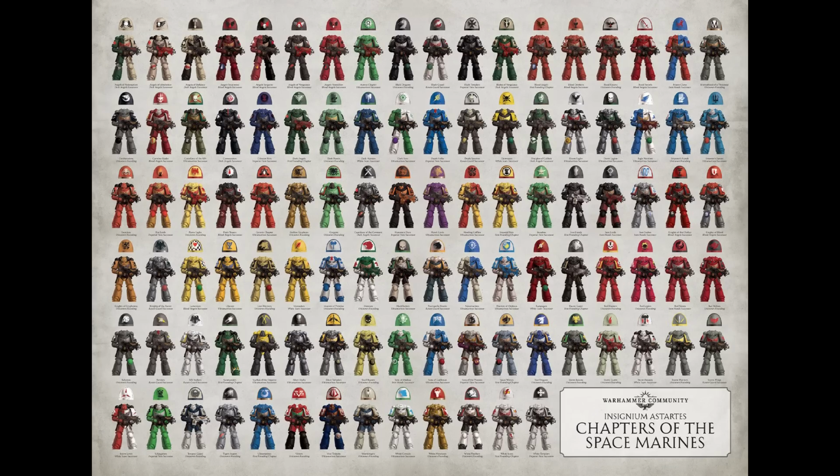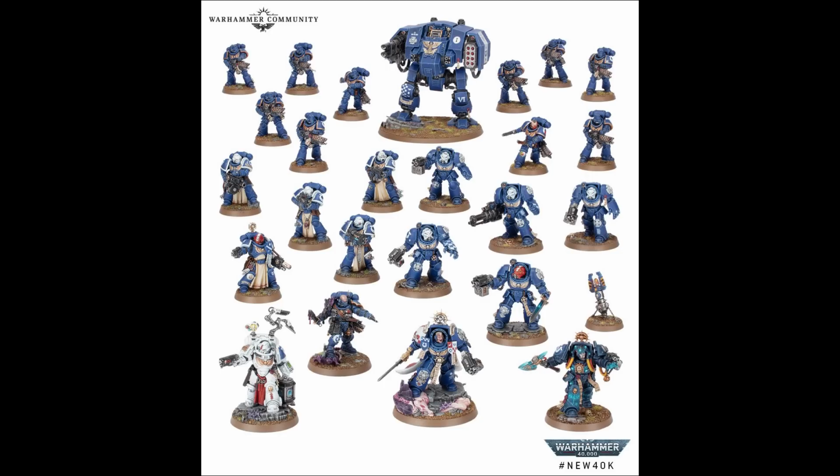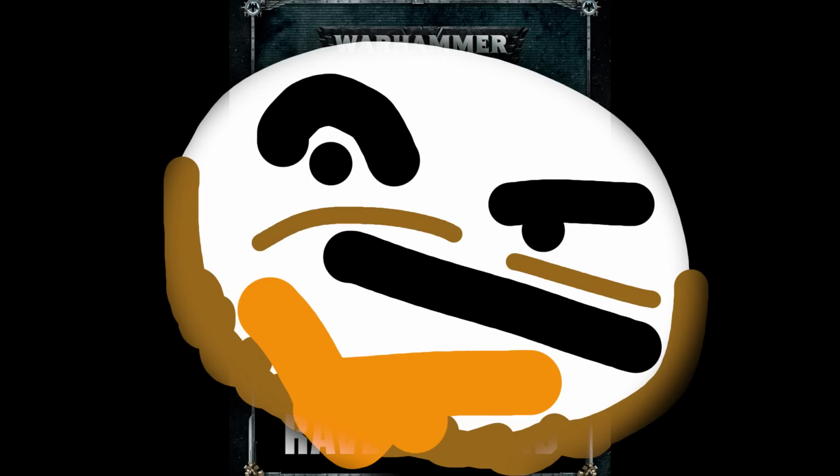The clear advantage for any Space Marine chapter is that the Leviathan box comes with a bunch of new Space Marines, so you get a lot of shiny new toys to try out. And it'll help round out my Space Marine collection, which is currently the smallest of the 3 armies I've discussed. The main issue is, will the Screaming Ravens even exist in 10th?